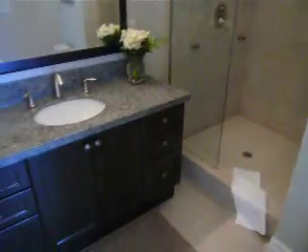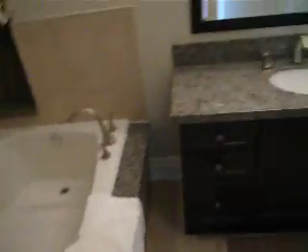Here we are in the master bath. The granite has been upgraded. There's a nice big soaker tub with really beautiful tiling all around — it's a really cool, huge tub. There's also a big shower stall that was redesigned and made larger after the builder plan, with more shower heads and tempered glass. The toilets were upgraded for low flush but also really well flushed.